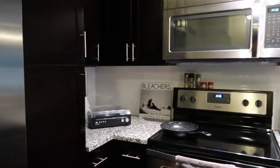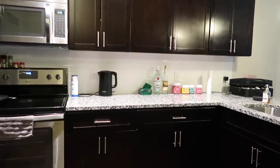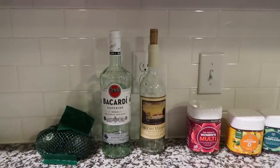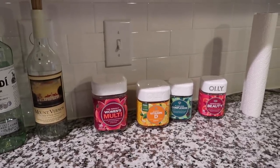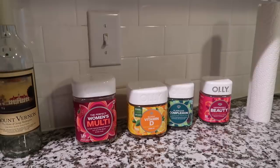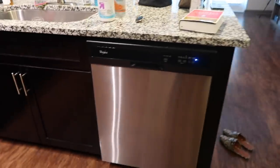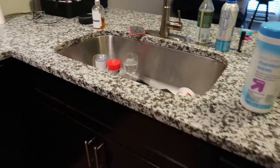There's my record player with my Bleachers album out. Really nice appliances — very, very nice, beautiful giant kitchen. I have some Bacardi, which is disgusting, but I have it. This bottle of wine my dad got me for Christmas from DC, which is really cool. These are the vitamins I take — I'm one of those people who will forget to take their vitamins, so I only remember if they are gummies. These are just straight up candy. I mean, they're vitamins, but they taste like candy so I will eat them. Here's my sink with dishes in it because I just haven't unloaded it yet — it's just from yesterday or the last two days.